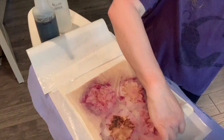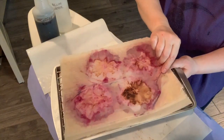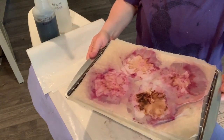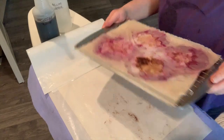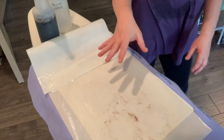So I'm gonna take it with the paper that's on the bottom, transfer it to this cookie sheet with a rack on it. These are all from the dollar store. I'm gonna put it on a drying rack and set it aside. And we're gonna do it again.